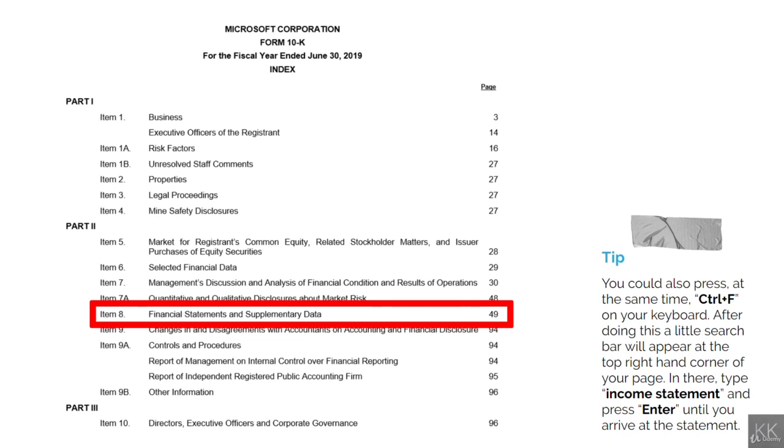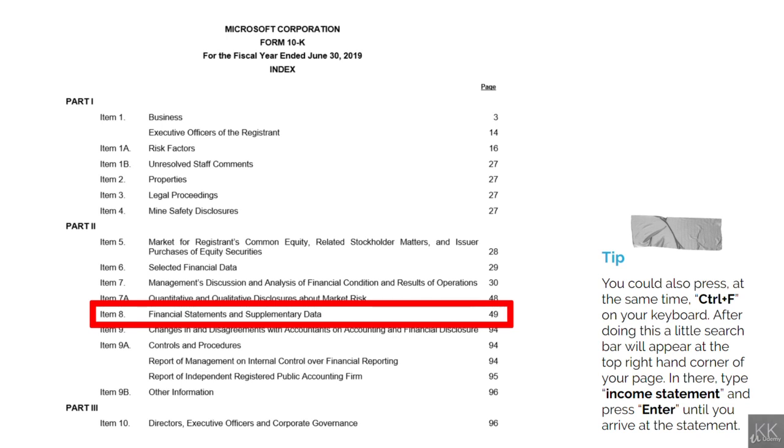Or a little trick you can do is at the same time press Control and the button F on your keyboard, and in there type in the word income statement. A little box should appear at the top right hand corner. Then press enter, and what this Control F will do is it will search the entire document for the word income statement. Press enter until you arrive at the income statement.